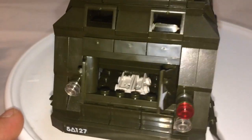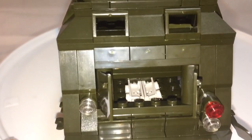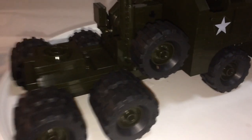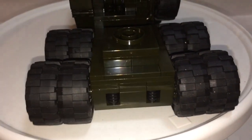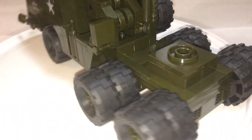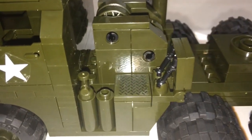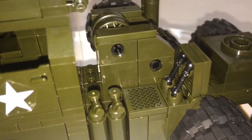But since I opened the doors, there's your engine detail. Not that great. Wish there was more to it. Lots of wheels on this one, very wide on the back. You have some suspension looking things there. That's pretty nice. I'm not sure what this is. And oops, I'm missing a piece. Let's put that back on. There you go.